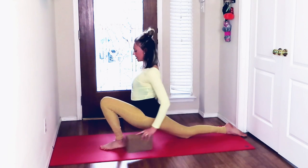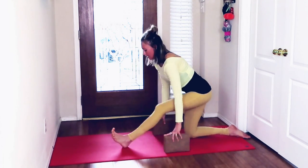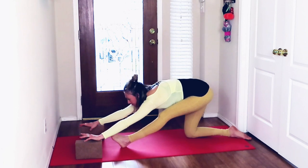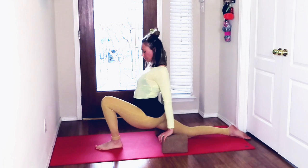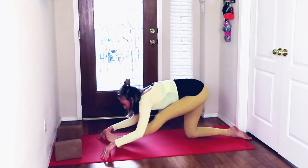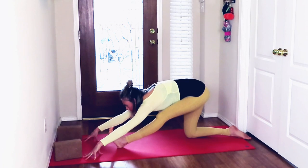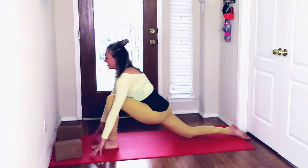Inhale. Exhale back into half splits. Inhale, low lunge. Exhale, half splits. Inhale, low lunge. Exhale, half splits. Maybe try this without the yoga blocks. Inhale. Exhale. One more, inhale. Exhale.